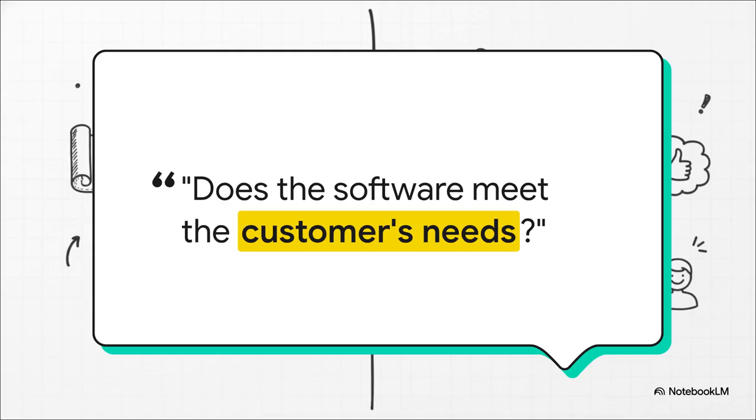Now, what's really interesting here is the subtle but totally critical shift in the word order. Validation asks, are we building the right product? Not building it right, but building the right product. Think about it like this. You could perfectly follow a blueprint for a massive suspension bridge, verifying every single cable, every rivet. But if that bridge leads to a totally empty island that literally nobody wants to visit, it completely fails validation. The customer didn't actually need a bridge there.